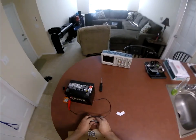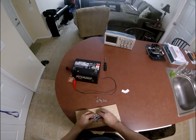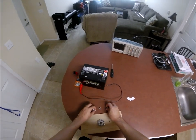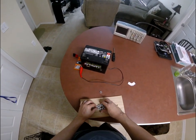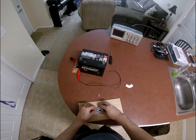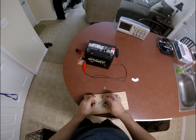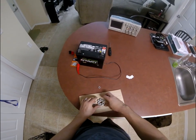So one more thing I want to test here today is this. I want to show you guys this. It's kind of interesting. I'm going to do the same old gig here, except I wanted to see how far out I could get the waveform to travel. So I'll do it like this.